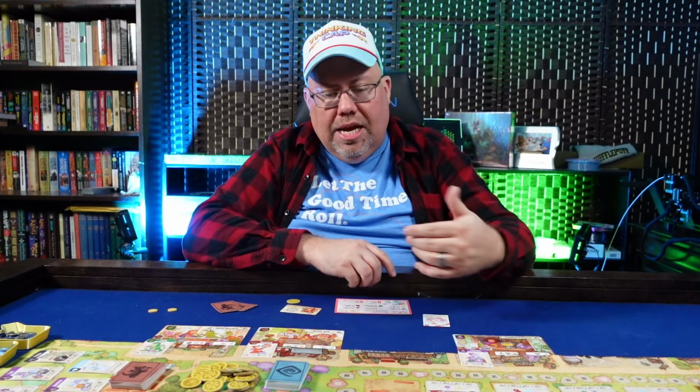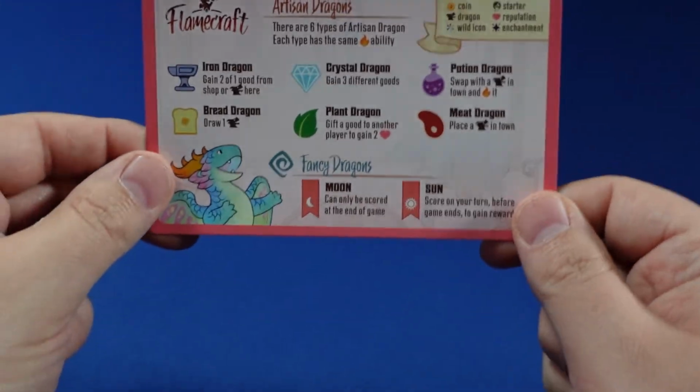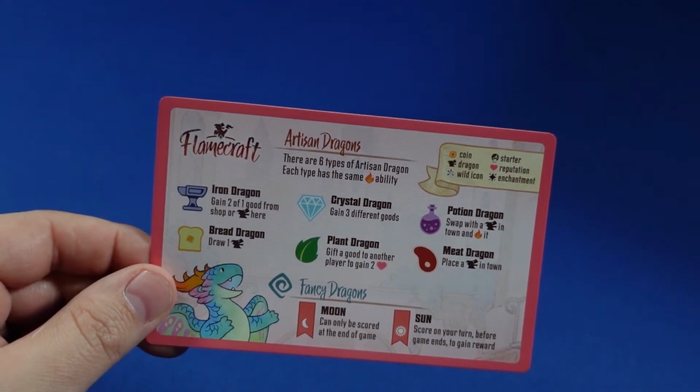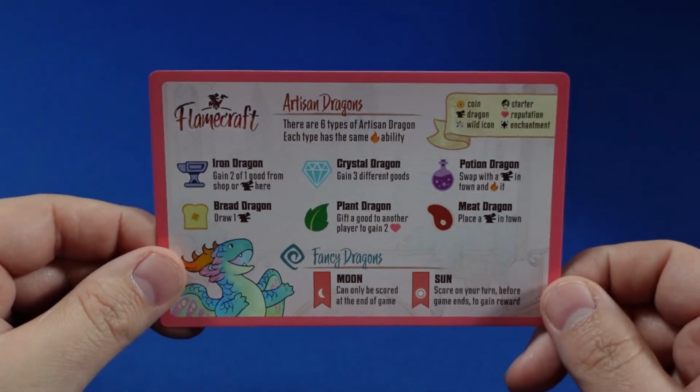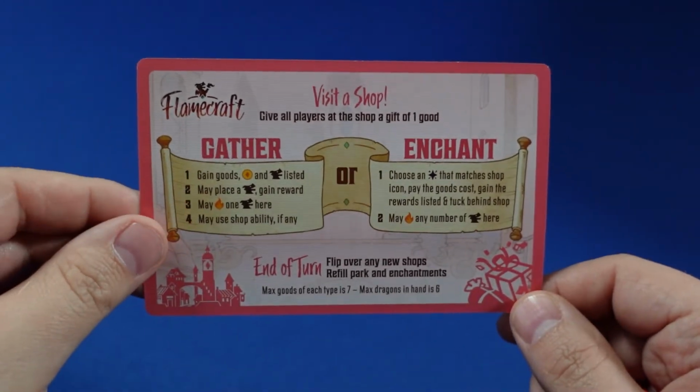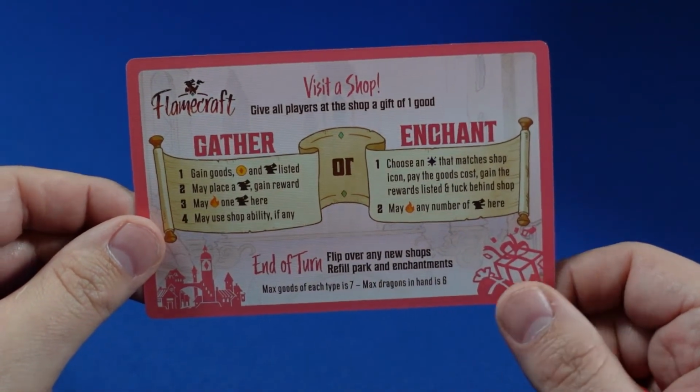They all vary differently, they all require different things. They're just extra ways for you to earn some more points as you go. Remember to hold on to your player aid. This is going to come in very handy as you play. It gives you a full breakdown of what each type of dragon does, as well as the turn structure.